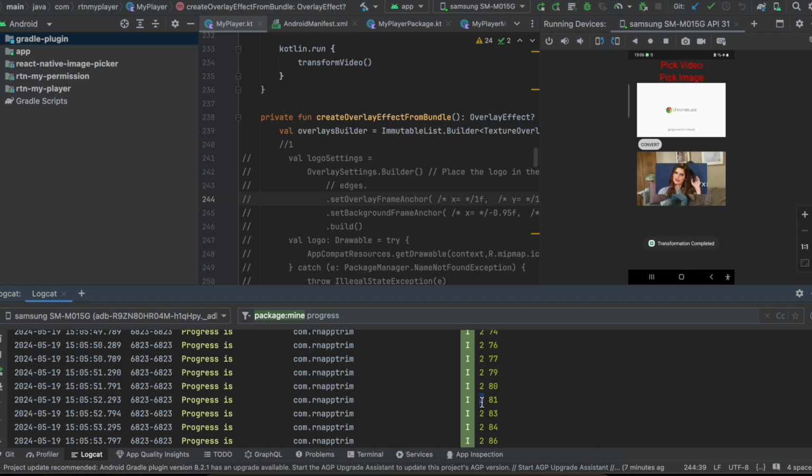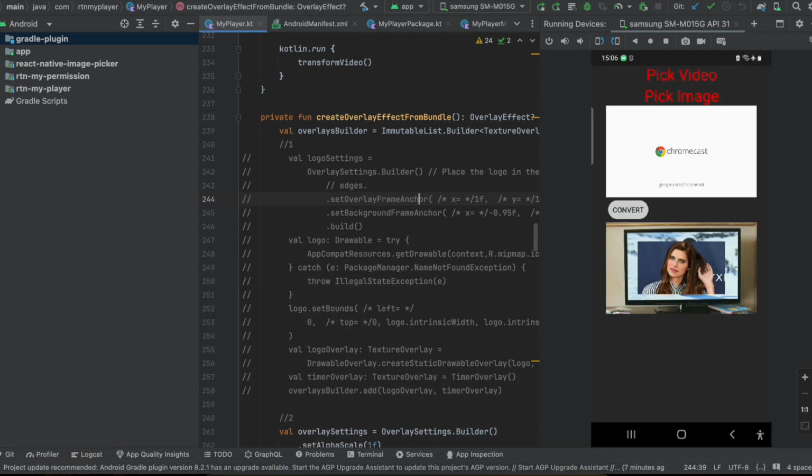Also there are two callbacks, onCompleted and onError. With the help of those you can also track whether the conversion has happened or not. So here you can see our image is overlaid on the video. Now if you have a bigger image, it could very well happen that it might occupy the entire video. So it's your job to resize the image. I haven't done the resizing code because that would make unnecessary complication.